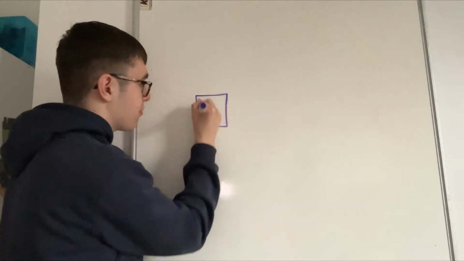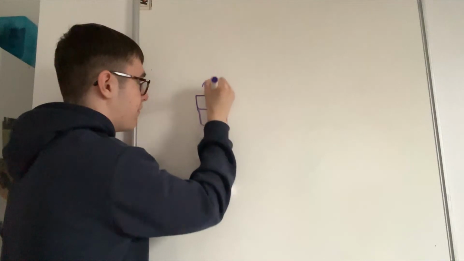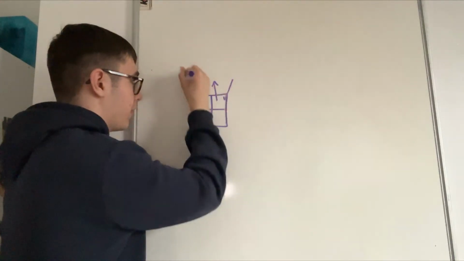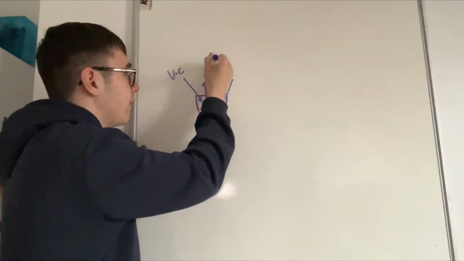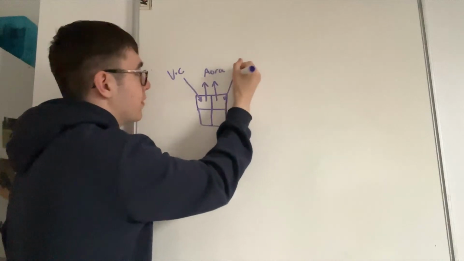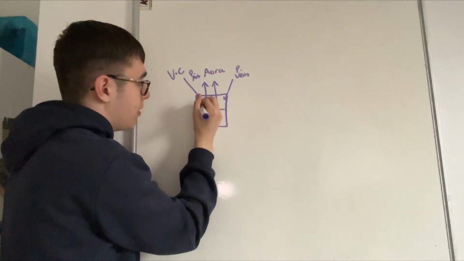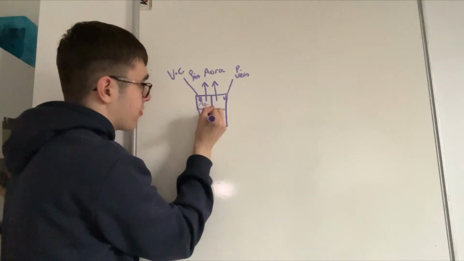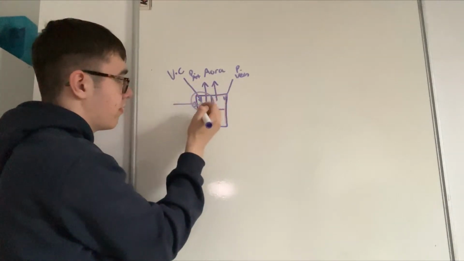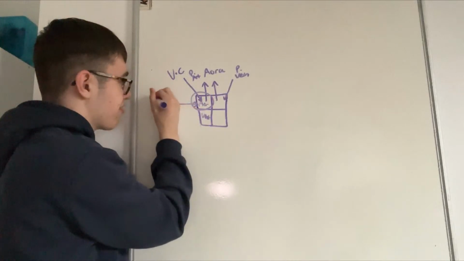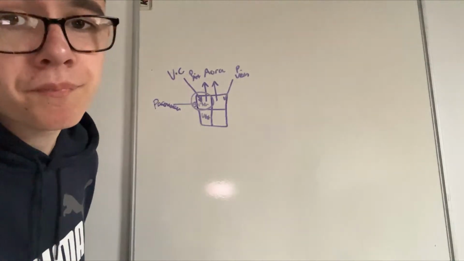And remember, I always draw the heart as a box because I can't draw a heart. You obviously have 2 things going out, 2 going in. So you have the vena cava there, the aorta there, the pulmonary vein, the pulmonary artery. And then you have your atrium and your ventricle. This bit here, your right atrium, is where pacemaker cells are. If you get a question in an exam about that.